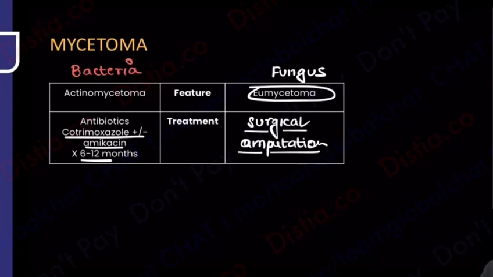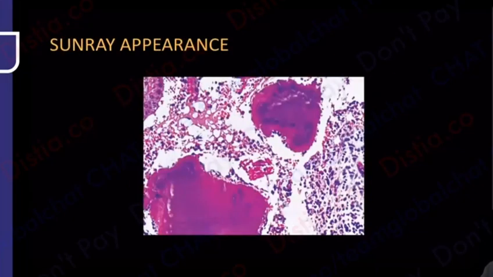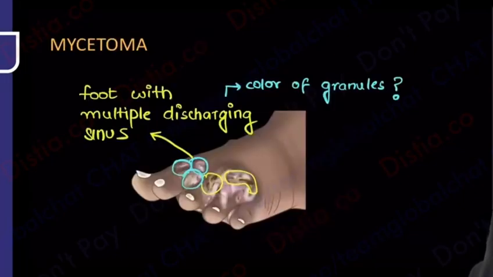Well, with that, I already have the gross picture, which is the classical Madura foot with discharging sinuses. If I look at it under the microscope now, this is the first picture that I want to show you. Look at this patient once again: whatever pus or discharge you get, you are going to collect it and look at it under the microscope.